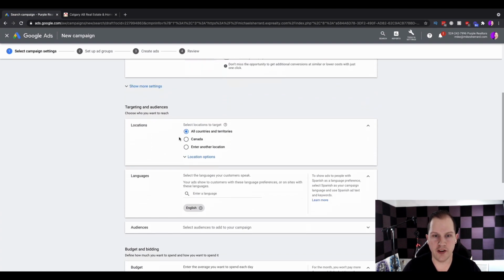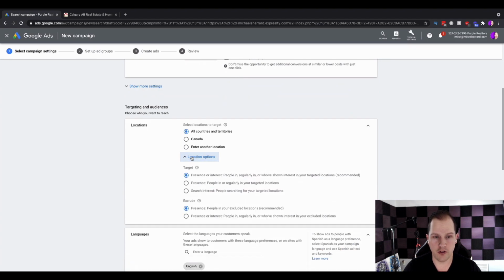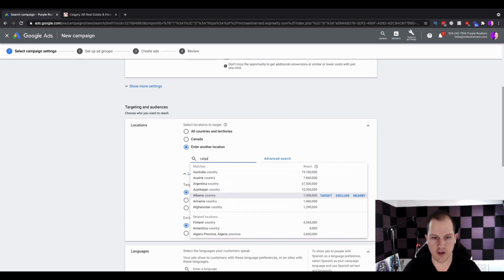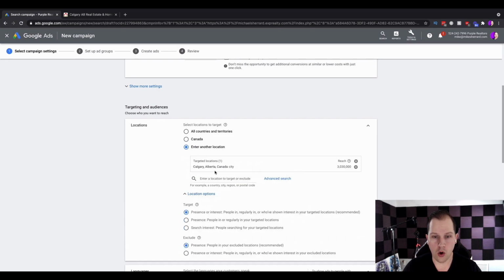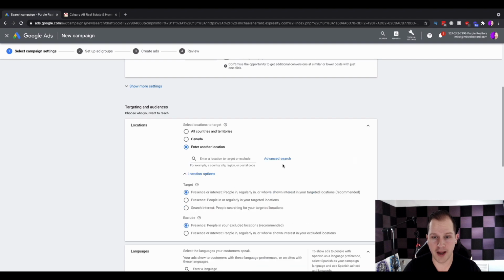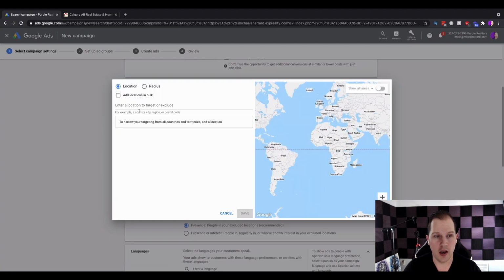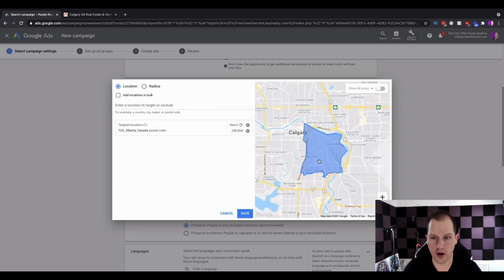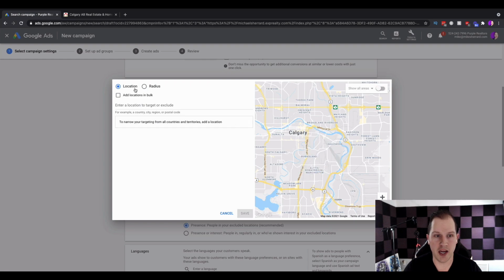Now, we need to search for what we're looking to target. So location. You have the option to, again, enter your location. So you can target just your city if you'd like. Or if you want to get more advanced, you have far more control with Google Ads compared to Facebook ads, because you don't have a special ad category. So you could target either A, an exact zip code or postal code, so you can target one specific area, or B, you can do a radius around a general area.